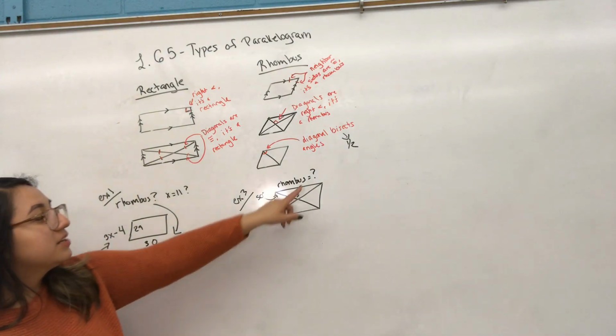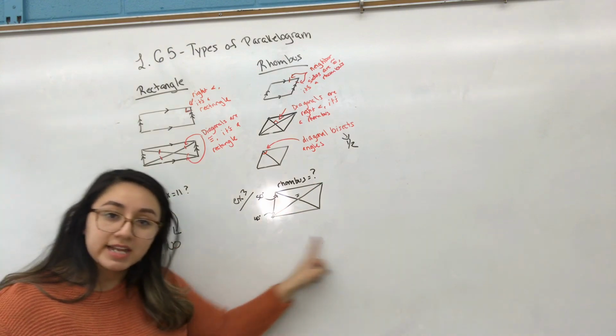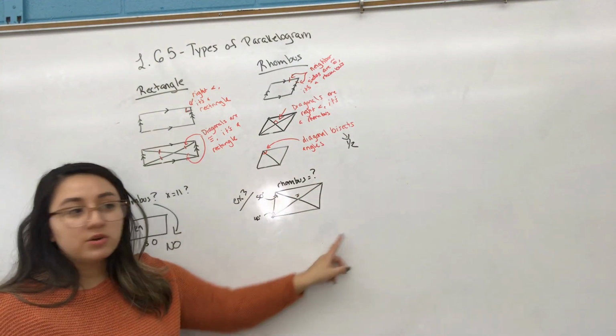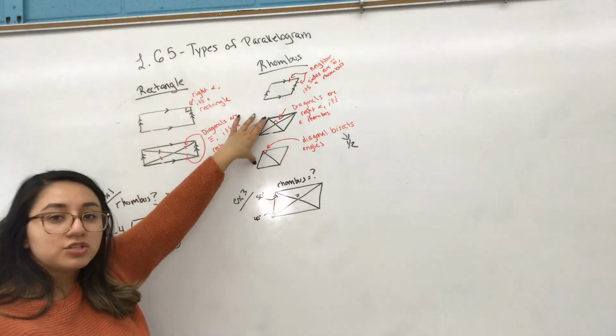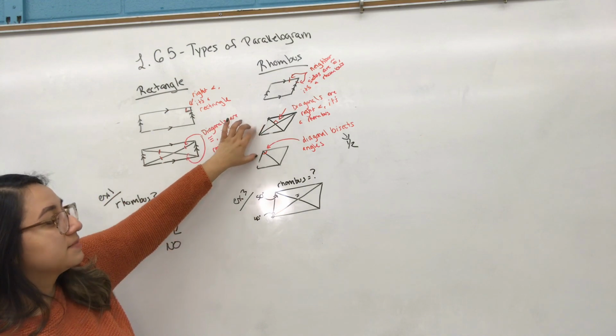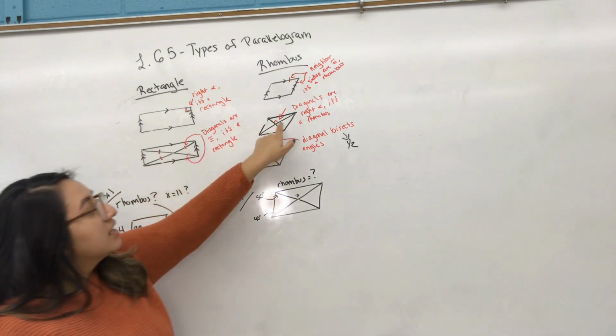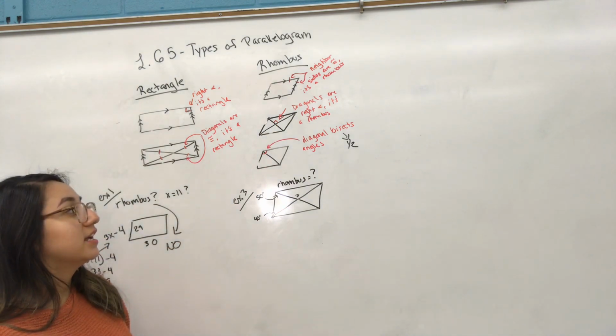Here it's saying, is it a rhombus? So looking at this, we have measurements here. They're not giving us any numbers on the sides. That means we're not focusing on the sides at all. So of the 3 different properties here, the last 2 talk about angles. Here they're only giving us 2 angles, so it must be one of these 2 properties. According to this property right here, if the diagonals make right angles, then it is a rhombus.